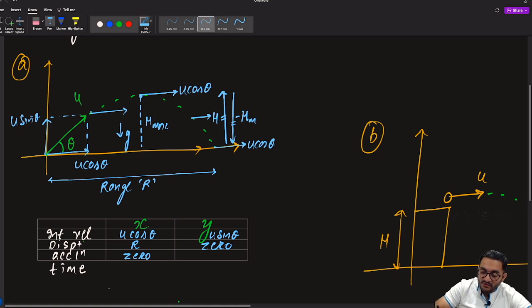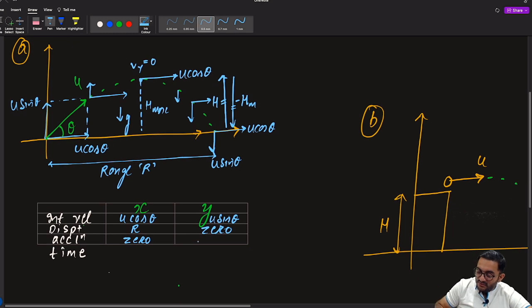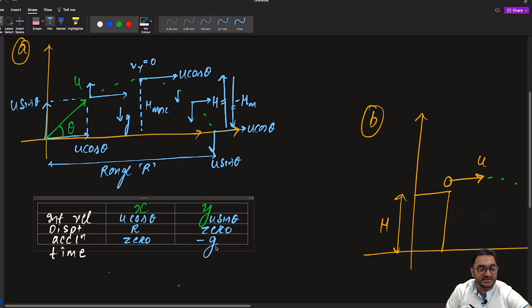And because of that, what will happen? Initially, your velocity will decrease. At the maximum height, your vertical component of velocity is going to become 0. Then after that, it will change its direction, and when it hits the ground, it will have the same magnitude of velocity component. So when I'm writing the value of acceleration, make sure it is downward, the acceleration due to gravity, so we are writing it as g.